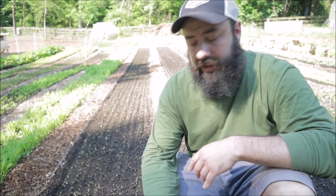A lot of these wood chips from tree companies, they actually bring them to a landfill and have to pay to get them disposed. So if you can find a company that will give them to you, it's a win-win situation. You're taking their carbon, putting it on your farm, and keeping it from a landfill where it probably won't decompose correctly. So let's talk about some negatives.